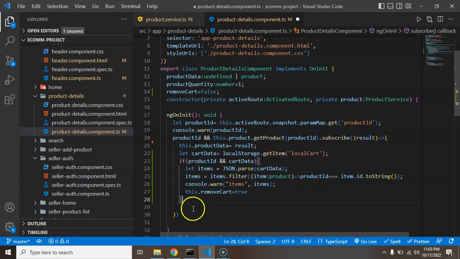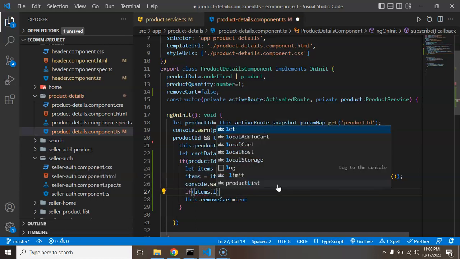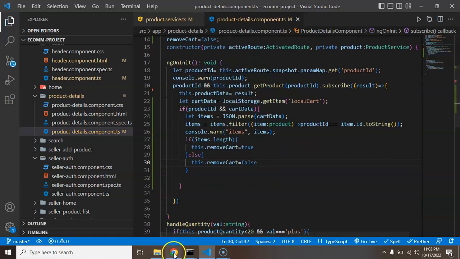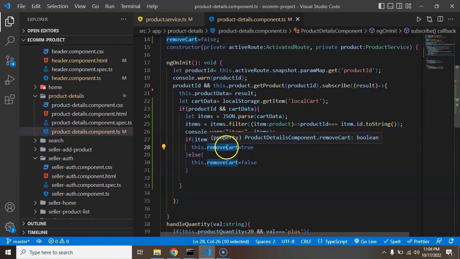Else if this is not true, or we can simply check that if items dot length, if length means this is not 0, there is some valid value more than 0, then it should be true, else it should be false.